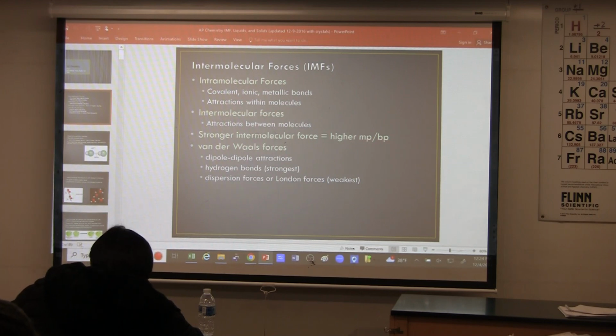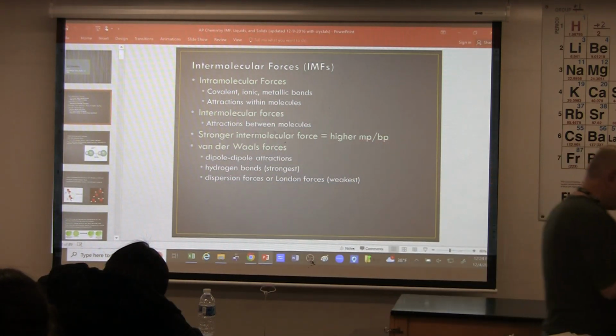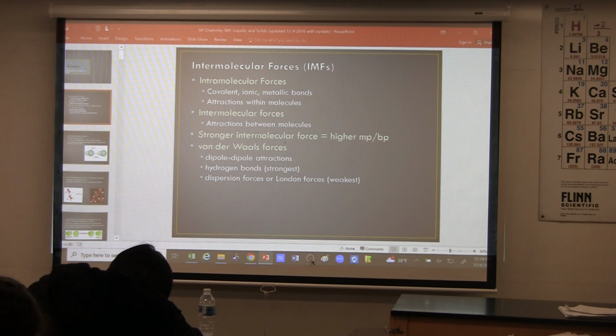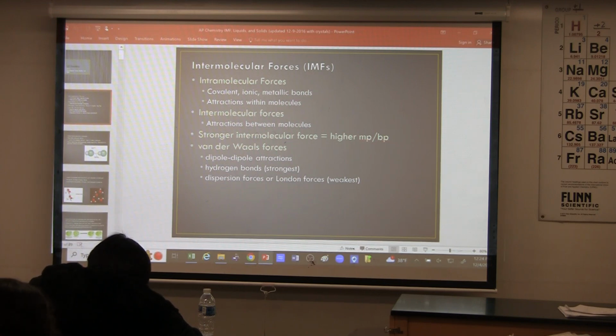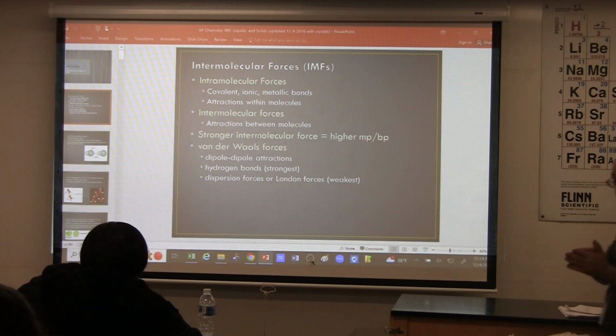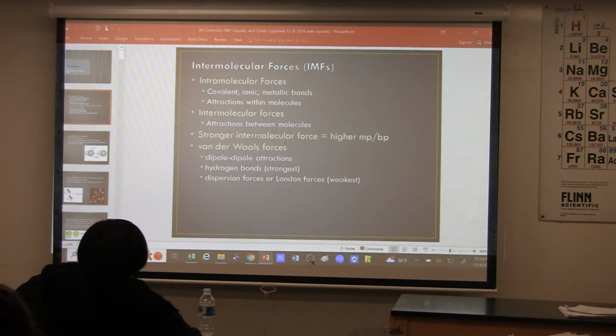The order I'm teaching them in is what I think is the most logical conceptual order. They're not in order of strength. We will also be using some affectionate abbreviations to refer to these, because a lot of the questions are about, can you identify which types of molecular forces are present? Can you tell which ones are the strongest? And then can you apply that to the properties when we compare materials?